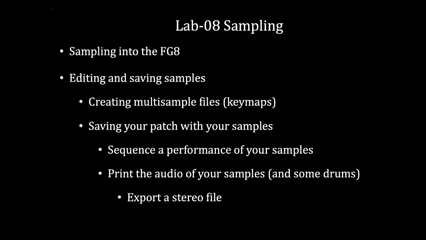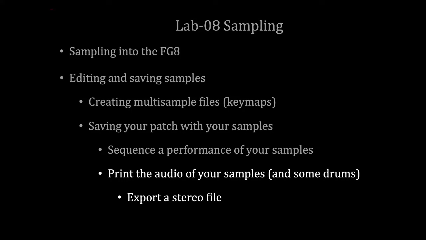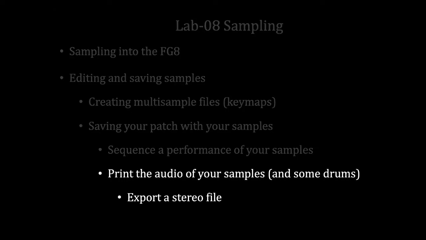Then you're going to take DP, create a sequence, lay in an extremely simple drum beat so we have something to listen to. You're going to sequence a MIDI performance of your samples just being played. Then you're going to print the audio of your samples in that drum track, and you're going to export a stereo file that we'll listen to in class on the 2nd.